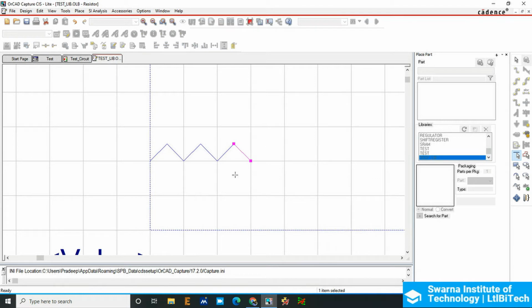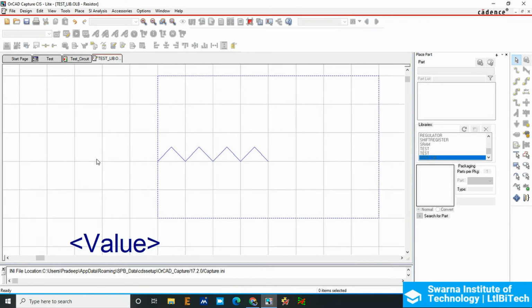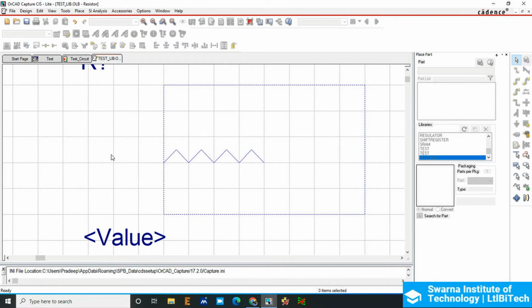Enough. One more we will draw. Right click, go to end mode or press the escape button. I'll press O from the keyboard to zoom out. Remember, wherever the pointer is, that will zoom in and zoom out to that particular pointer.